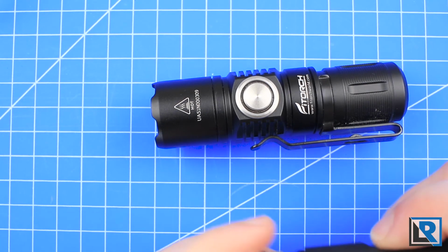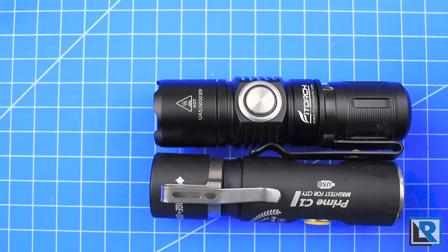My conclusion is the FiTorch ER16 has some pretty stiff competition in this space and use case. For me, mainly it's the Army Tech Prime C1. And my Prime C1 probably wins out slightly due to its slightly smaller profile and button that's less prone to accidental activation. However, the ER16 throws further and has a smoother beam profile than my Prime C1 Pro.